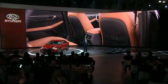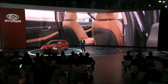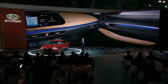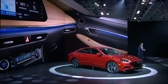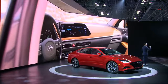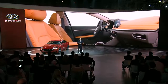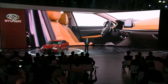Inside, Sonata presents a simple, exclusive, and refined environment. The distinctive light architecture of the exterior continues to the inside. In the cabin, the ambient illumination complements the lightness of the dashboard design. Our designers dramatically compressed the height of the crash pad, making it really slim, and it flows into the long armrest. This gives it a floating appearance much like an aircraft wing.